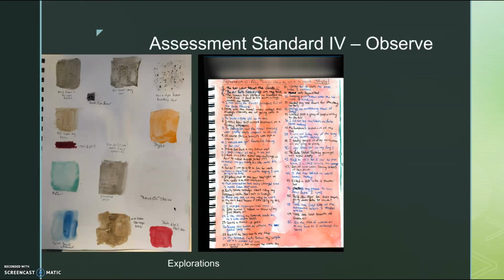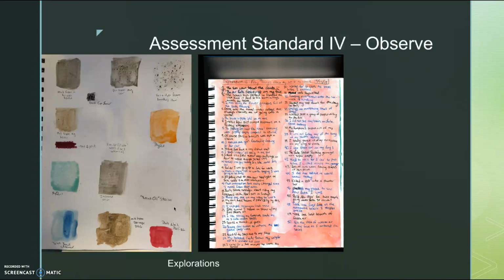I will just say right off the bat, doing this presentation and piecing together evidence is something that I'm still developing at and will need to be more attentive of in the future in the program and as I progress to work in schools. So I wanted to put these two explorations specifically up because I think these are the best representations of what good observation skills look like from my point of view.